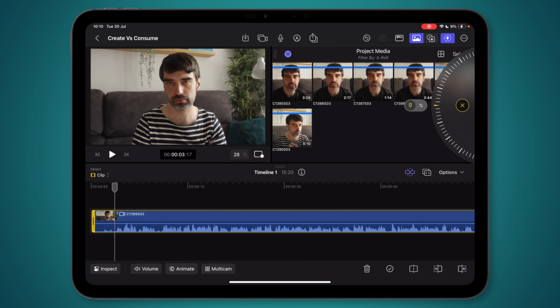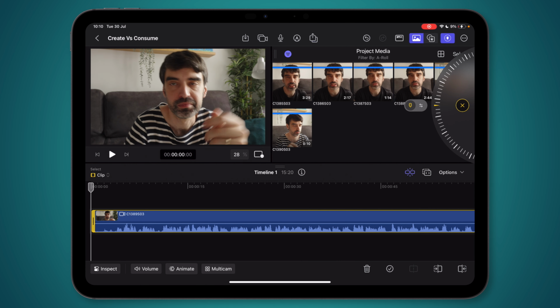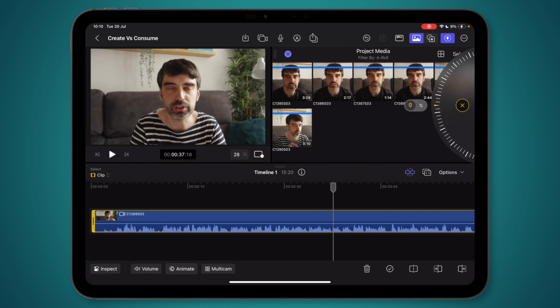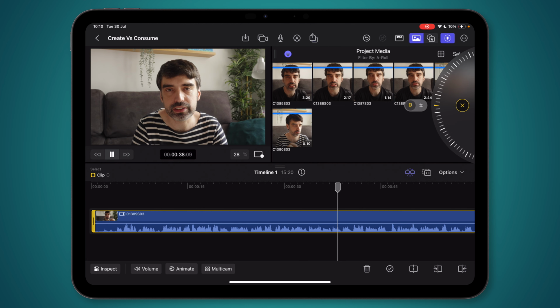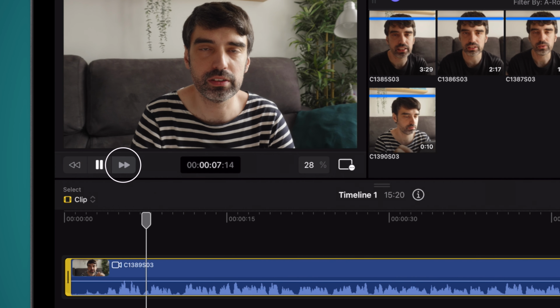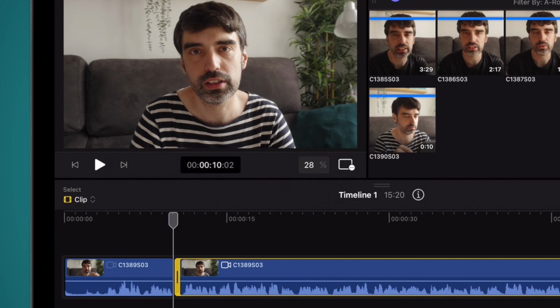While traveling, I was editing without a keyboard, and I think it was great. It's because the controls are really good. You have this wheel that you can move your playhead, and then all the controls to edit are next to your fingers. If you're holding your device like this, you have the controls near your thumb. So for example, you have the play button, the fast forward, and all the trim controls in the other hand.